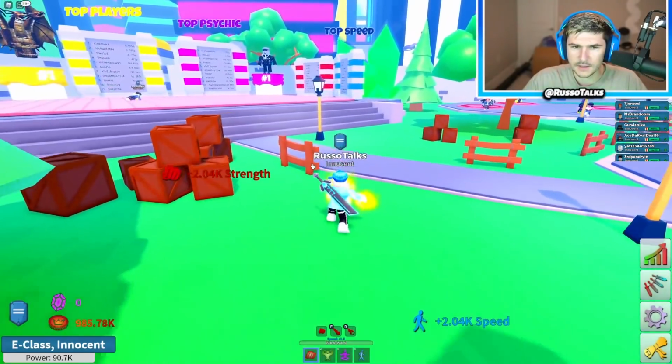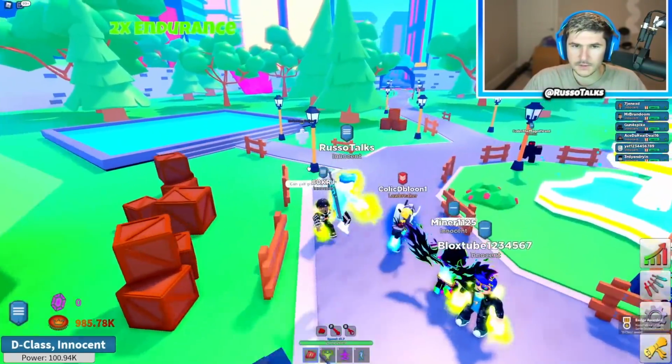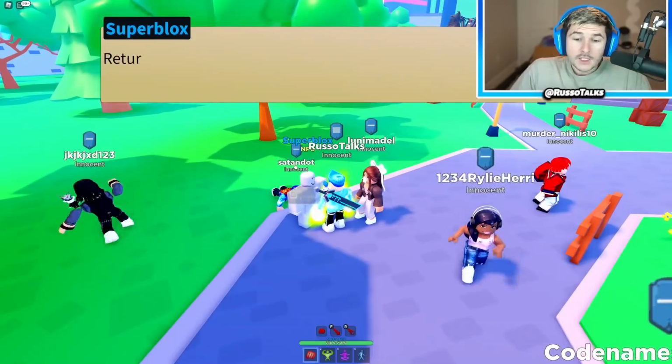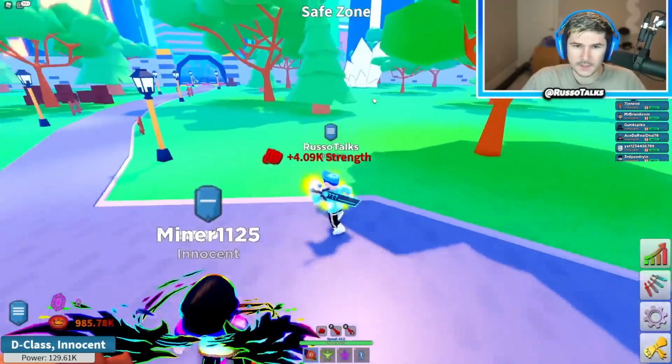I don't actually see them, so I don't know where to fight these dummies. I feel like they're supposed to be here, but I don't see them here. Either way, I don't know what it's telling me to do because I basically have way more than 5,000 strength. So I think it wants me to do 5,000 strength and kill 5 dummies. Where's the training area for dummies? You're a dummy, Super Blocks.